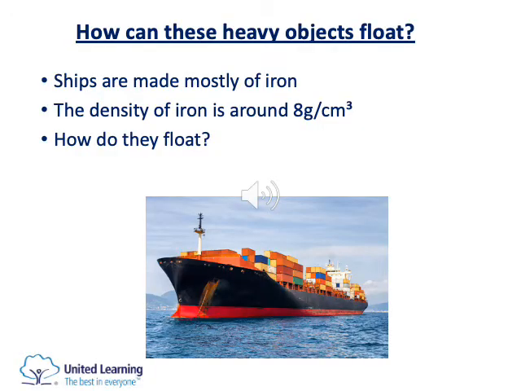Whenever we look at floating and sinking, the question that always comes to the mind of a lot of students is, well, what about ships? Ships are mostly made of metal, iron in fact, so why don't they sink? In fact, if I gave you a lump of iron and you did some calculations, you would find the density of iron is 8 grams per centimetre cubed. Now the density of water is 1 gram per centimetre cubed. So the density of iron is 8 times larger than water. So how come iron ships float then? Okay, how come iron ships float even though iron is more dense than water?